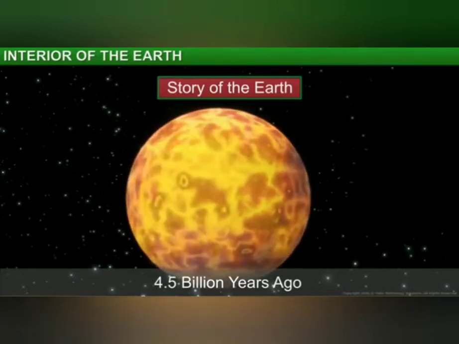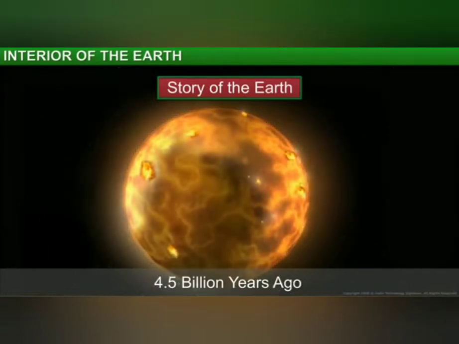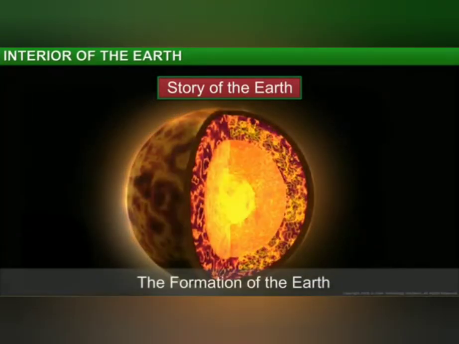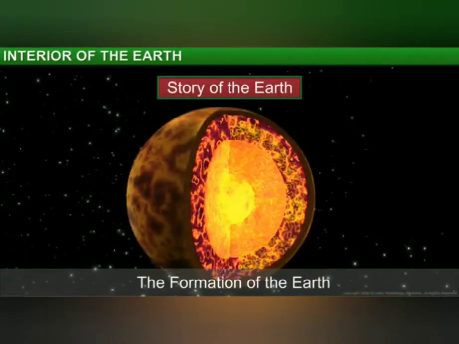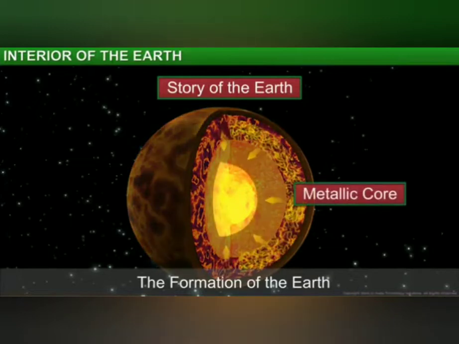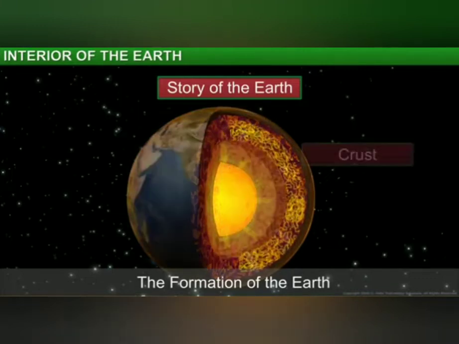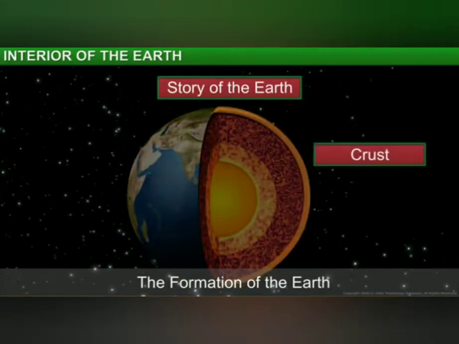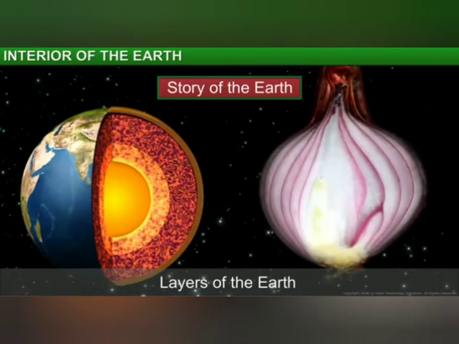The earth started off as a round ball of homogeneous, molten material revolving around the sun. As the liquid slowly cooled down, the denser materials that formed the earth solidified and sank to the center of the earth, where they formed a metallic core. At the same time, the lighter, less dense elements were pushed out toward the surface, where they formed the Earth's crust. This led to the formation of the Earth with several different layers of material, very much like an onion.